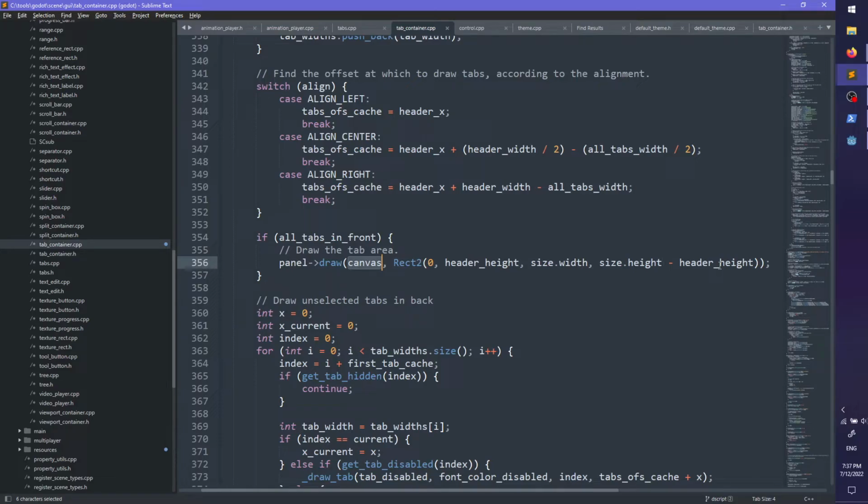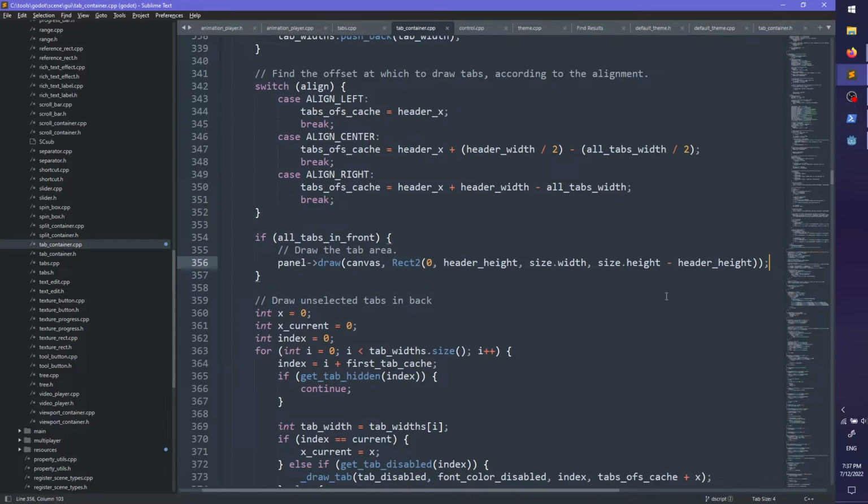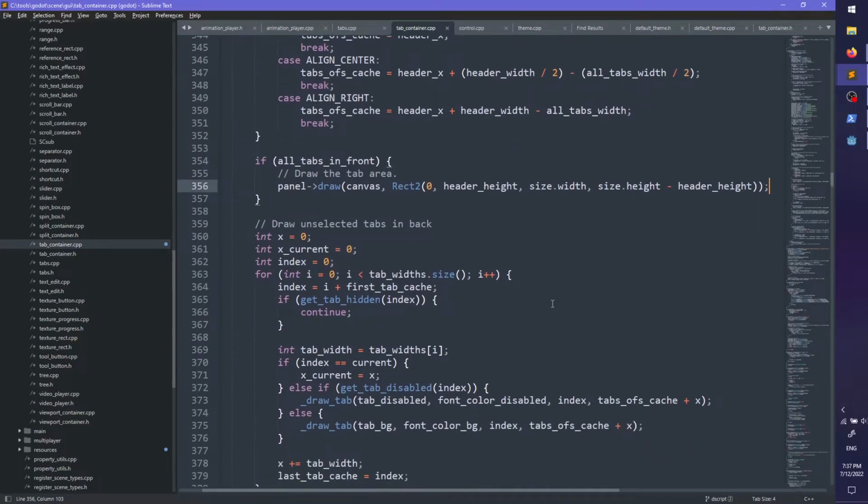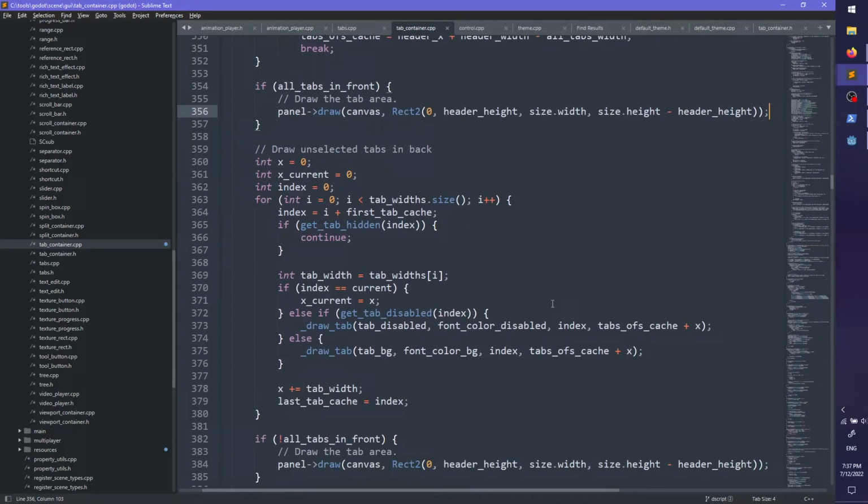Wait, hang on. Oh, okay. If all tabs in front. Hmm.